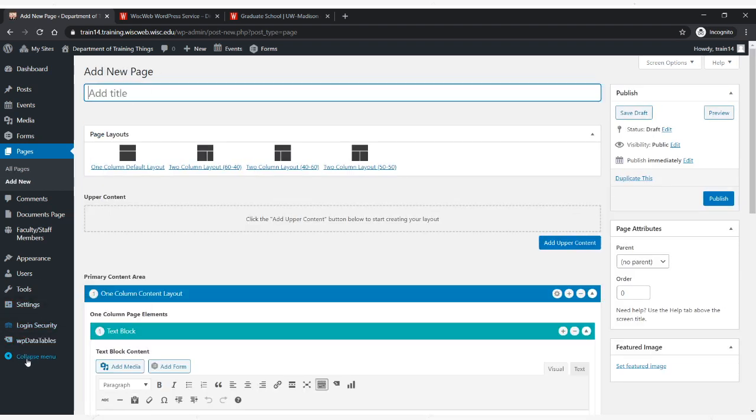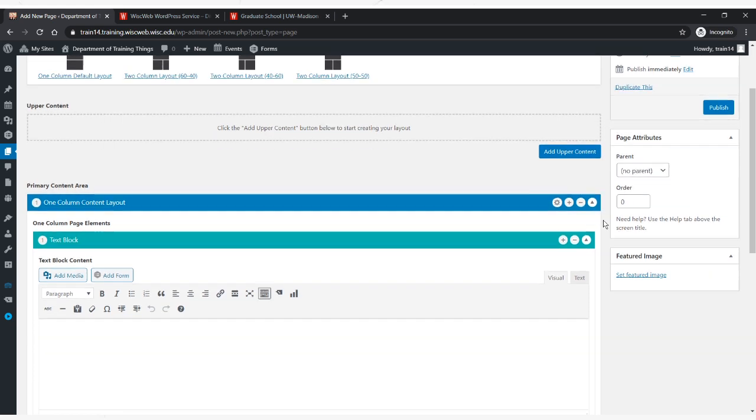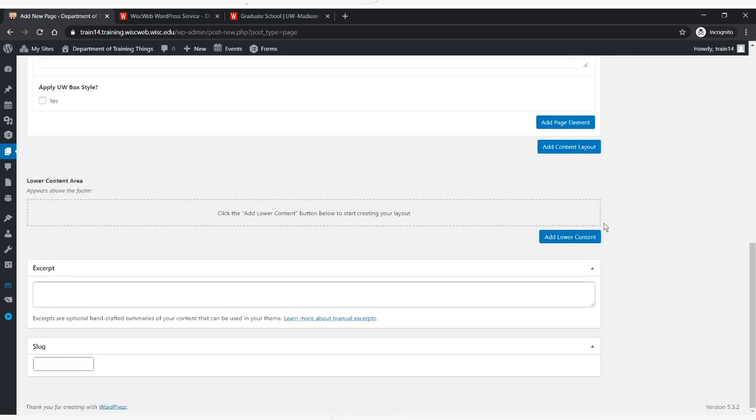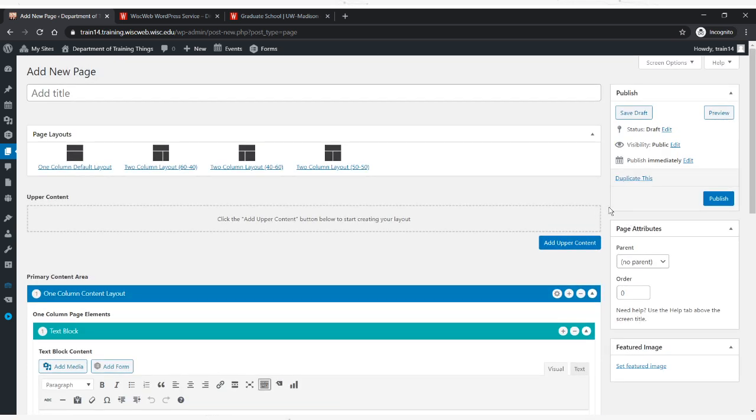So I'm going to go ahead and collapse this menu over here on the left just to give myself all the room over here on the right side to see what it is that I am working on. So this is the page builder page. There is a lot of information that we're going to go over on this particular page in regards to what you see and what you can do for building out a new page. First thing that you're prompted for when you're building a new page out is a page title.